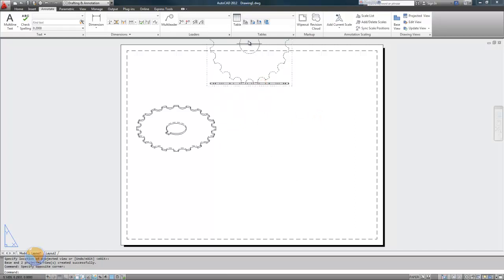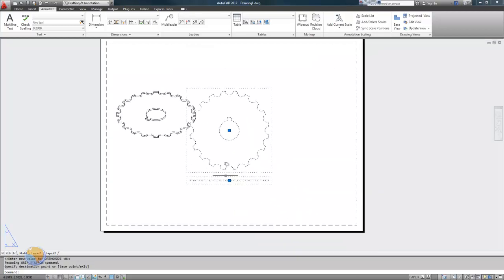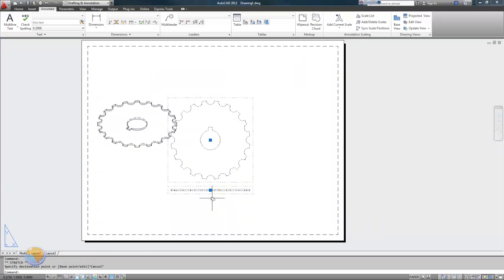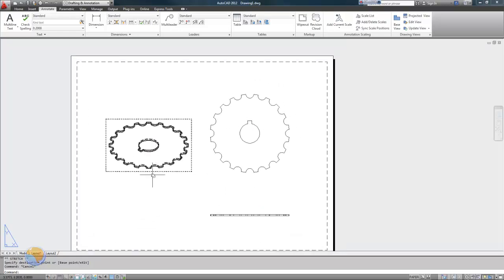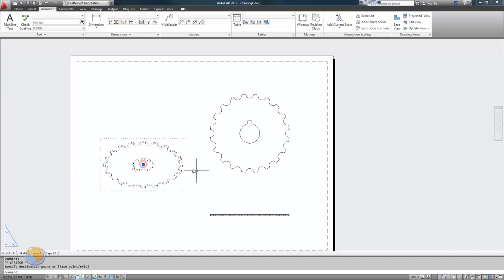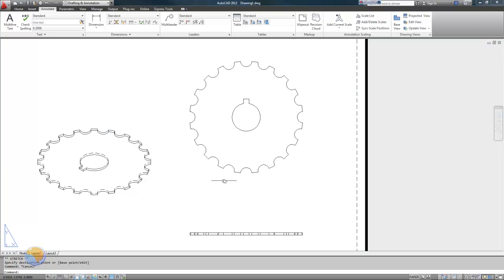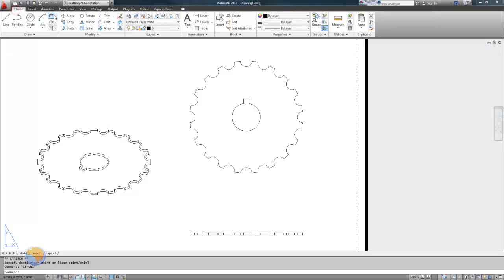So now I'm going to move all this down here since I've got it off of my screen. And you want to keep these lined up so that just in case you want to create some center lines, you can do that. I'll pull this over to the side here. Alright, so here's a real simple drawing of my sprocket. And if I wanted to, I could go in and start doing some annotations, put in some linear dimensions or some radial or diameter dimensions.